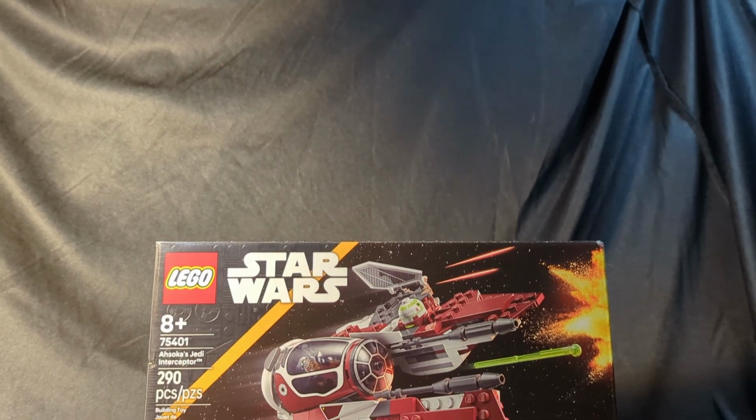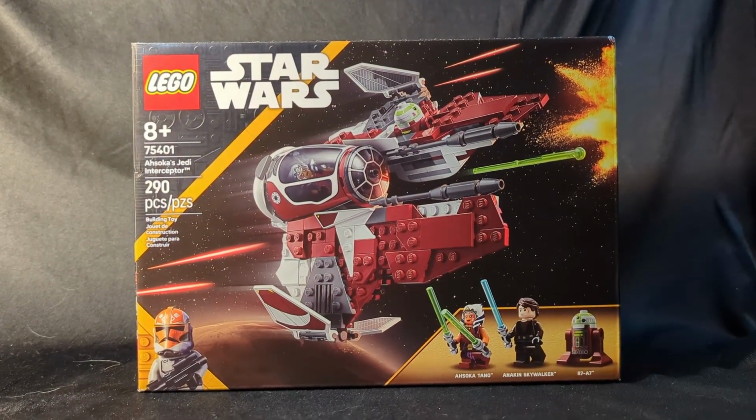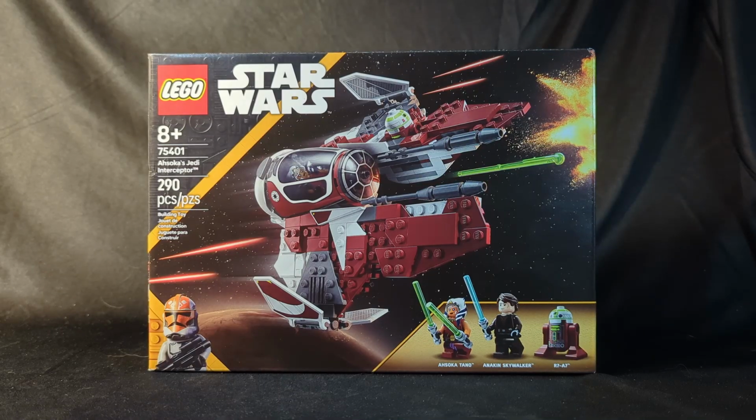This is LEGO Star Wars set 75401, Ahsoka's Jedi Interceptor. It's a LEGO Star Wars themed set with a total of 290 pieces and is rated 8 and up. But you know, the original retail price is $45. Yep, 45 freaking dollars. I did not pay that price.